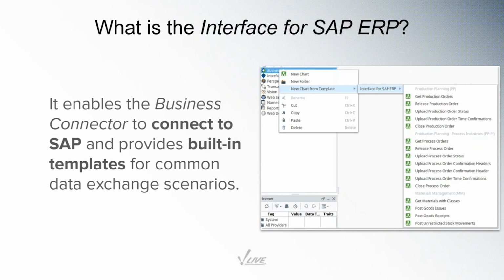Specifically, it provides a number of templates that basically account for common data exchange scenarios that, again, we've seen having done this for a very long time. These are the examples right now that are included with the product. We're working on a couple more based on some early feedback that we've had from some customers, but things like doing your production orders and your process orders, communicating inventory movements across your facility, downloading materials, and then being able to display those on tables and such, which I'll show you in a little bit.